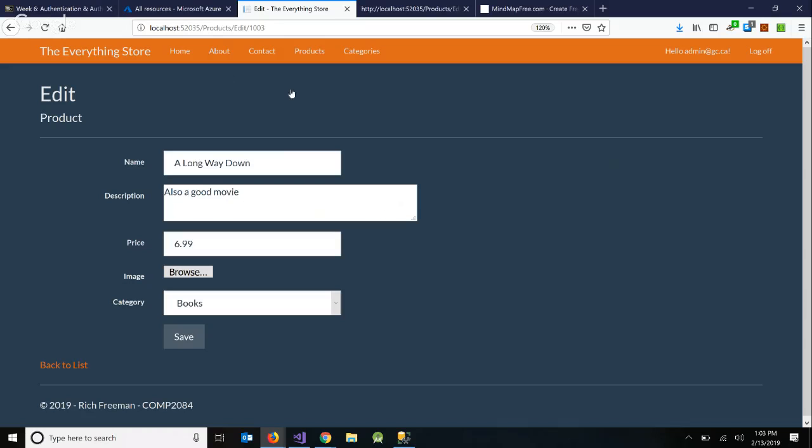So now I'm going to go to save with a new price, but without a new photo. See if this did the trick. We may have to change this a little bit. We'll see if it works.